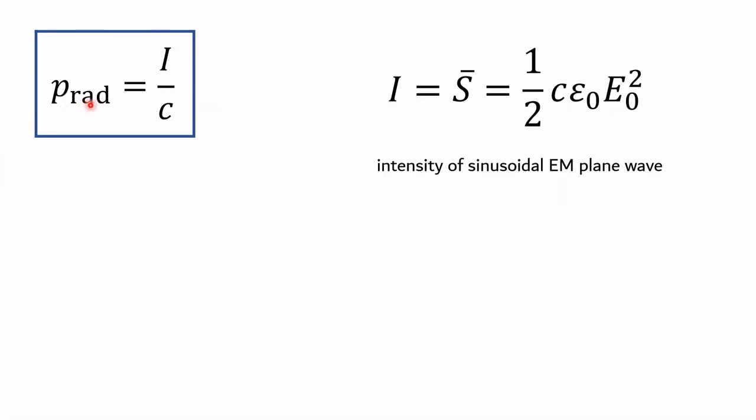And we did the average because you may recall that the flow of power is fluttering trillions of times per second for visible light. So we just go with the average. Okay, so if you wanted, if you happened to know the strength of the electric field for a plane wave, you could easily calculate the intensity and that would allow you to calculate the pressure exerted. If you had some way of knowing, you could probably Google this. What's the strength of the electric field in sunlight, for instance? Turn that into an intensity. Actually, the intensity is what you could look up more easily and then figure out the pressure that you feel on your skin when you're standing in the sunlight. You can't escape it. Anytime you're in the sunlight, you're under pressure.